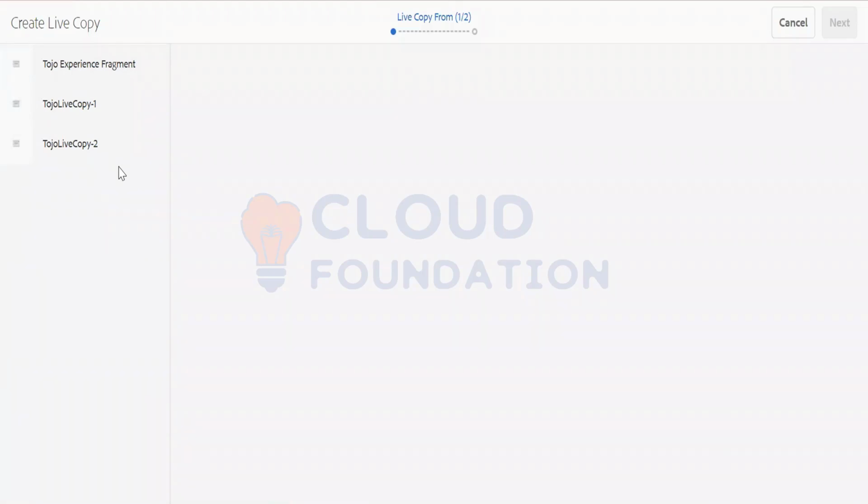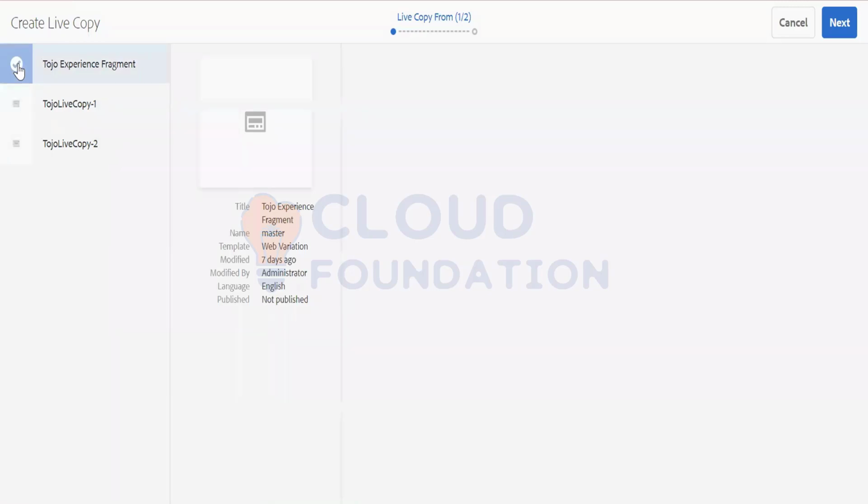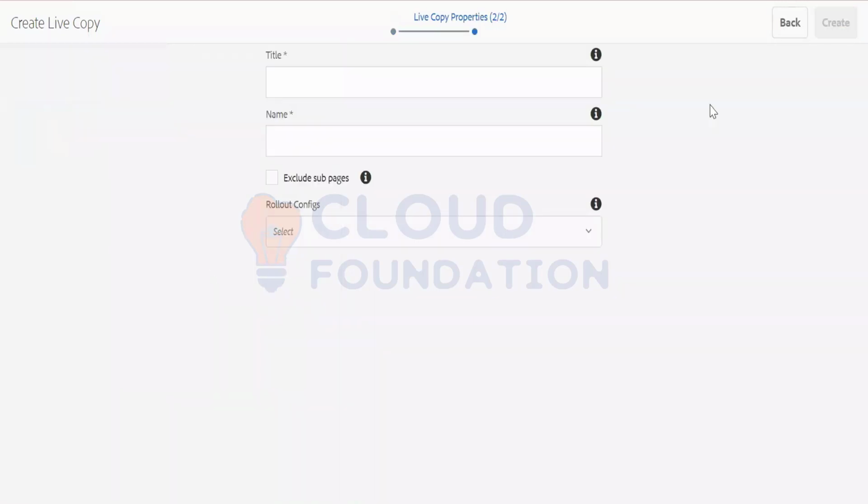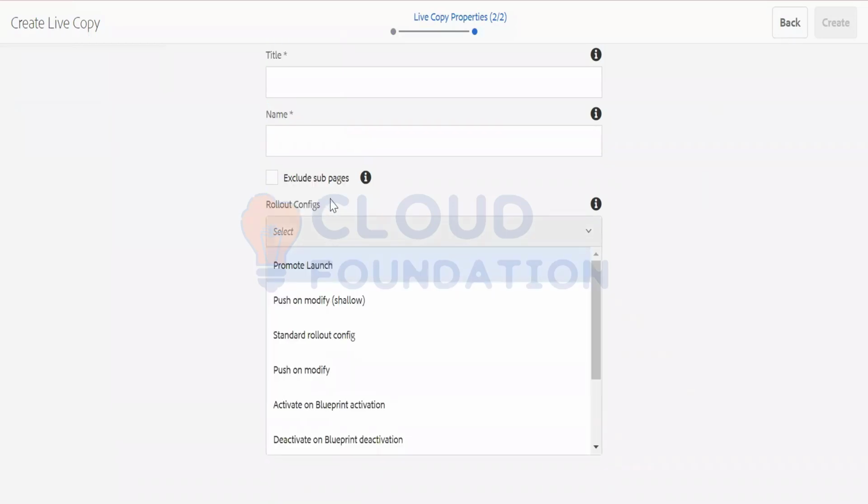Is there a concept called blueprint publication, or something similar? See, when we created, let's select our blueprint copy. Here we said this is our blueprint copy. Now, when we created a live copy, here we set the rollout config. So it says when you set blueprint publication, it means when will the changes from the blueprint copy get published to the live copies, or when will those changes be reflected in the live copy. So this is the rollout config. Here we have a lot of conditions under which the changes from the blueprint will get reflected or will move to the live copy.